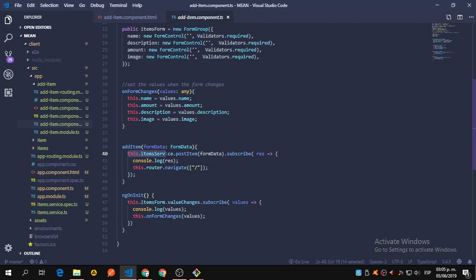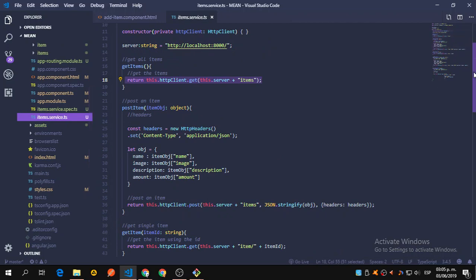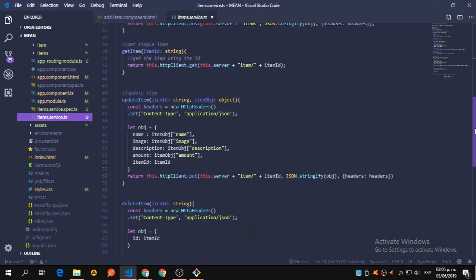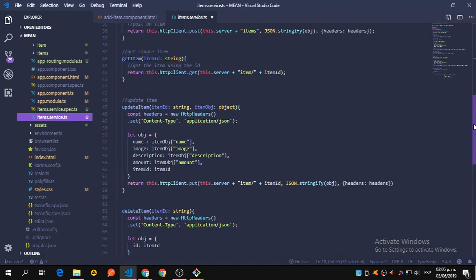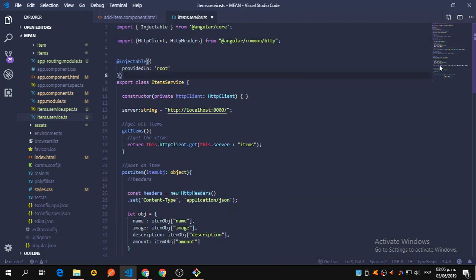Now we are going to call the service and this post item. What is this? Let's go to the service and let's go to post item. Okay, it's down here. So the post item is going to receive an object, in this case a form data, and we're going to set the new HTTP headers. Remember that you need to import those.